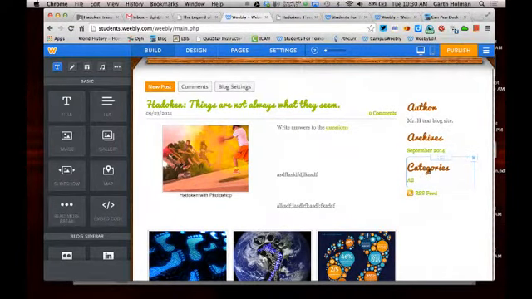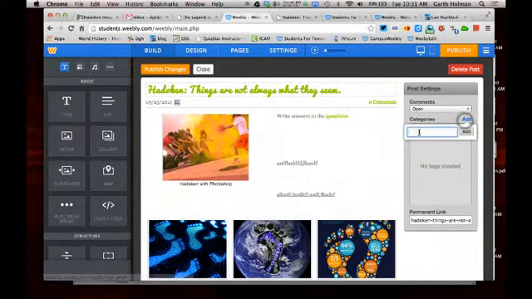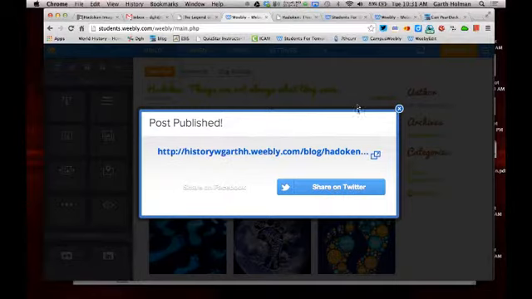Categories is really important. You need to add a category, so you go back and if you want to edit your post, you just put your cursor here and it says edit, and you click it, and it's going to change back to edit mode. And I'm going to add one, and I'm going to call this Hadoken. I'm going to add. And I want to add one that is called Start of School, because this was at the beginning of school, so that might help me remember it. And then I'm going to publish my changes.